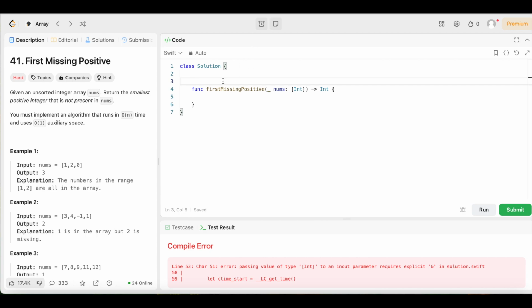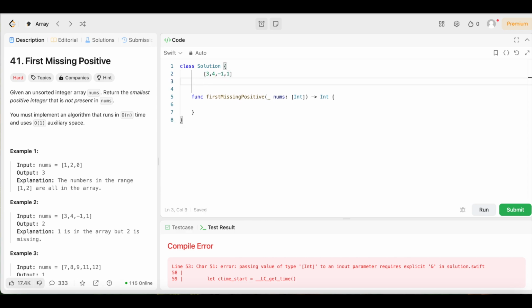So first, say we have an array like this, right? Let's open up this array for y'all. Say we have an array that looks like this, and say the integers in the array are 3, 4, or we could just copy this array right here. Boom. Say this is the array we have, right? And we want to sort it using a cyclic sort.